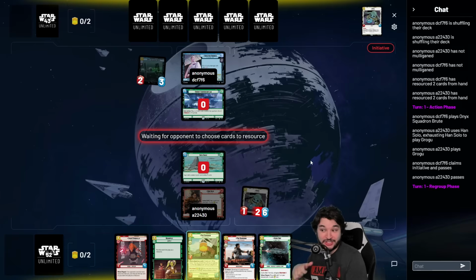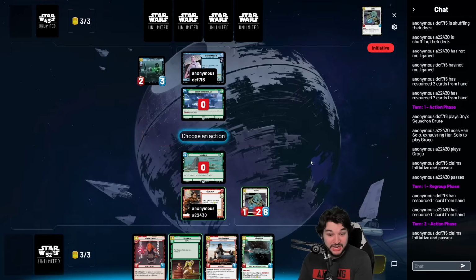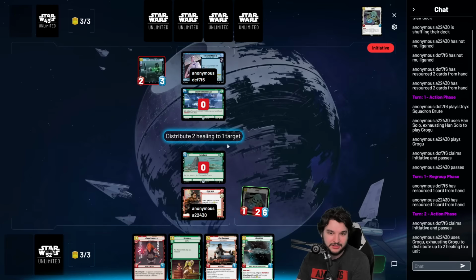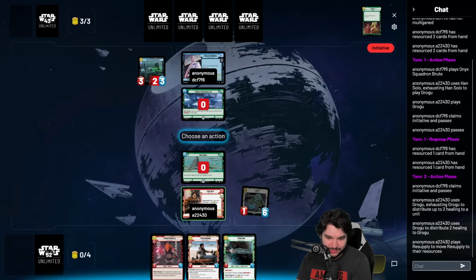Again, resupply, Super Laser Technician. These are the cards that I actually want to see my opponent play on this turn. I love it if they go ahead and do that. Please go ahead and ramp. Please ramp. That's what I want to see. They claimed initiative. Oh, come on, man. Really? I guess we'll resupply, I guess.